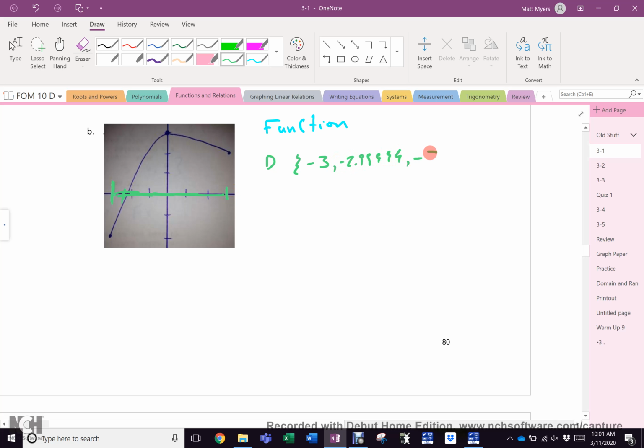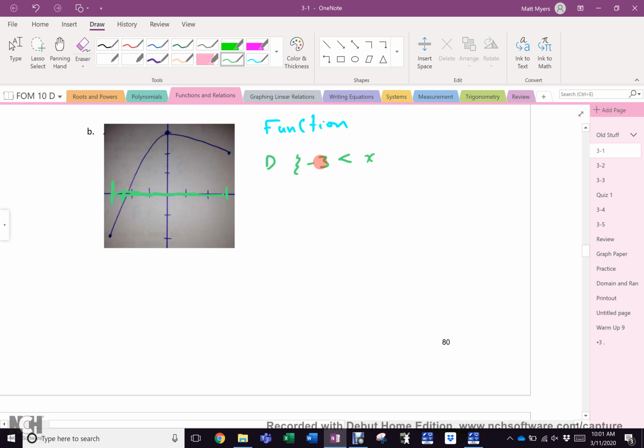-2.9999999, comma, -2.9999998, comma. Would we write that? No. So this is where we do that other thing that I've already shown you once. -3 is the lowest value, right? So -3 is less than x. Does everybody agree? Because all my x's have to stop at -3.